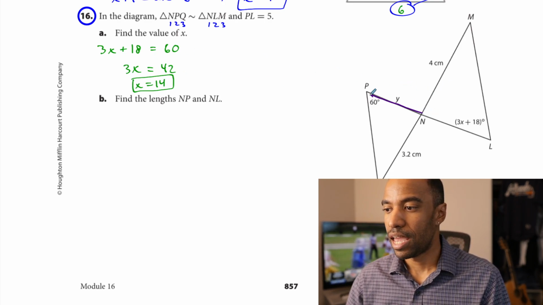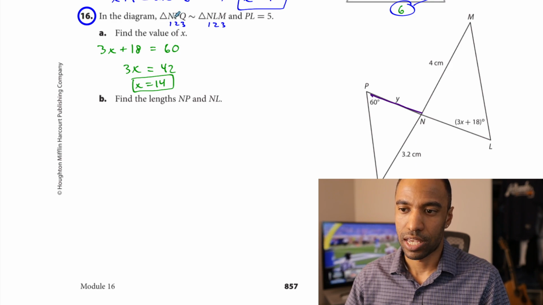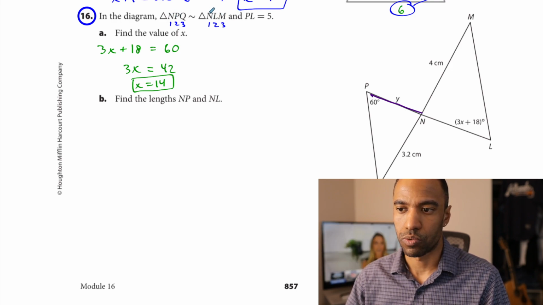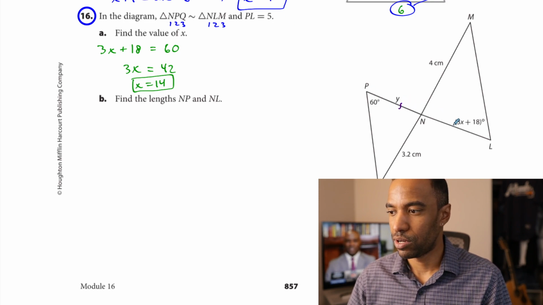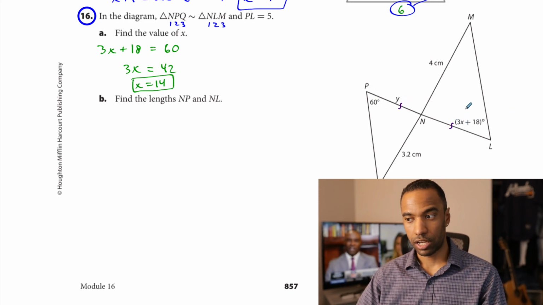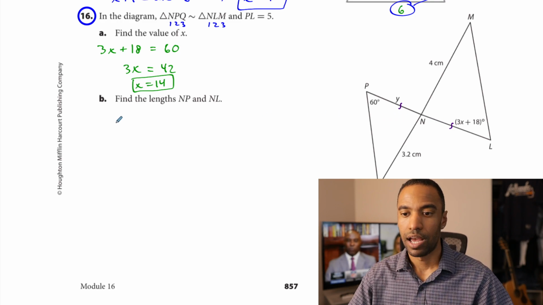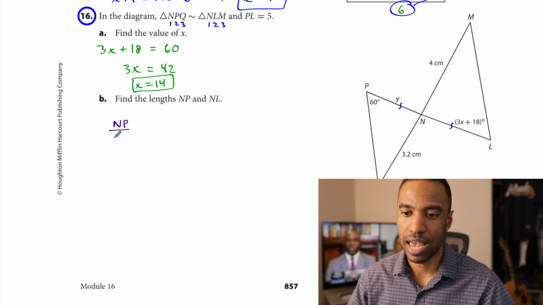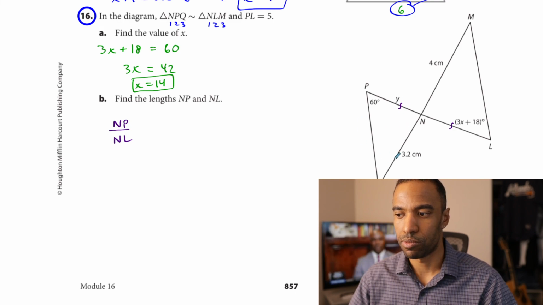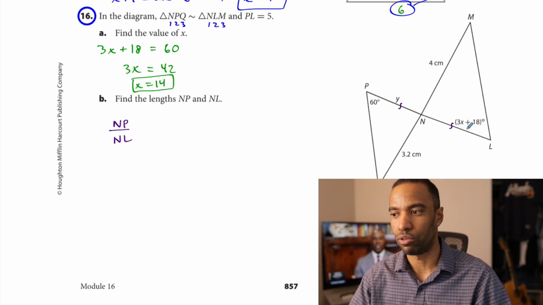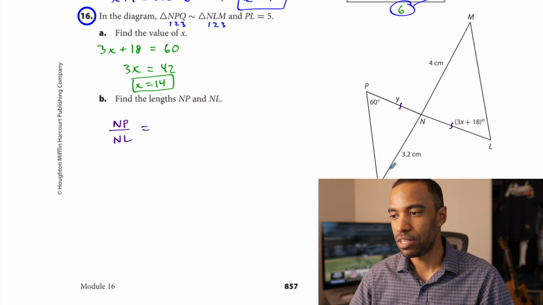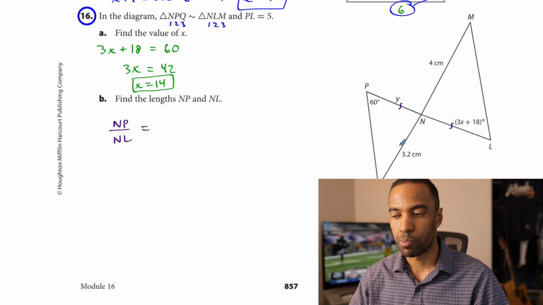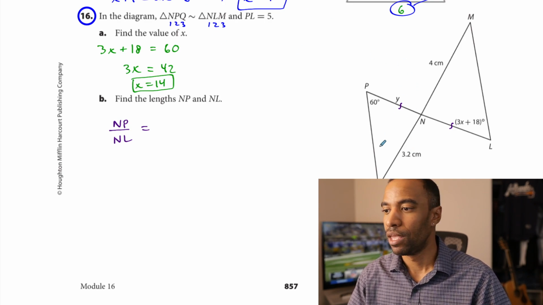All right, so NP are the first and second letters. That means NL corresponds with NP. So here is NP, here is NL. They correspond. They're not congruent, they correspond. I can do some sort of NP over NL thing. This probably is a smaller triangle, this is the bigger one. So NP to NL will be equal to, and we have these labels here. Let's hope they correspond, because then we can solve for y that way.